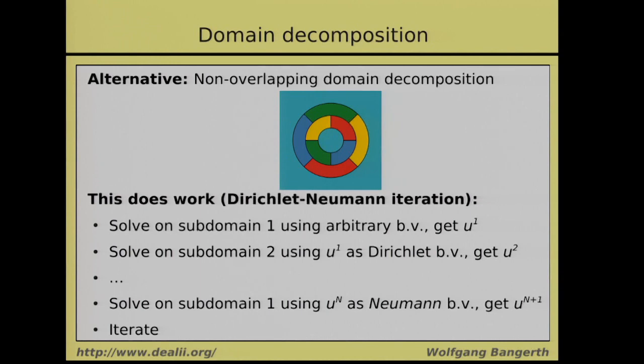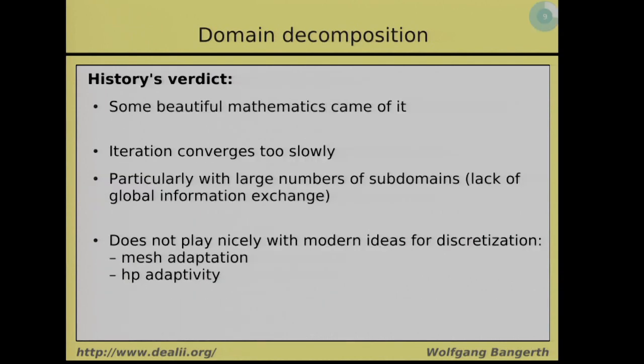But if you have a machine with, let's say, 1,000 processors, then it might take a large number of iterations for information to get from one end to the other end of the domain. And clearly, the overall iteration cannot converge faster than this. So these Schwarz methods, these domain decomposition methods, are good when you have 10 or 50 processors. They're not very good anymore when you have 1,000 or 10,000 processors, simply because the overall number of iterations is too large.